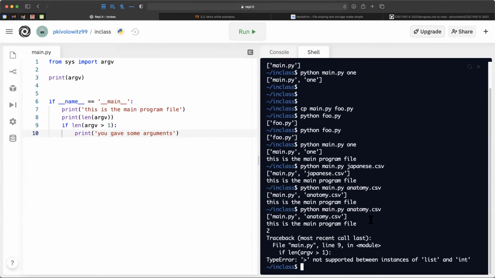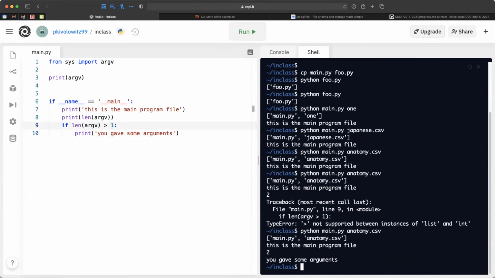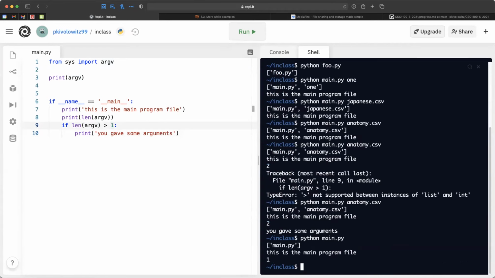Whoops, I forgot a parenthesis. However, if I didn't give it any extra arguments, then that other line won't be printed. So the length of argv can also tell you how many arguments were given.